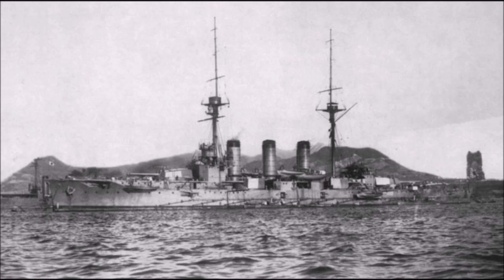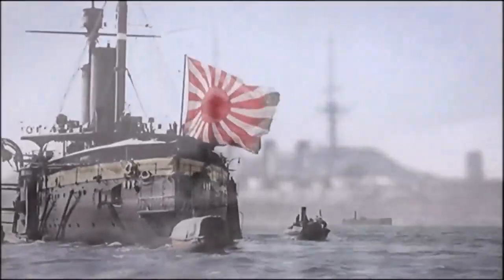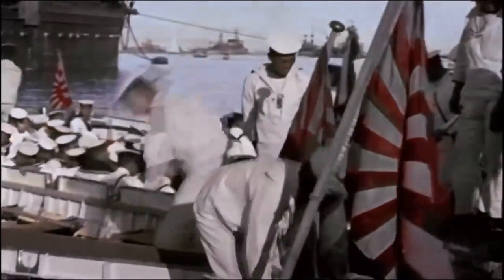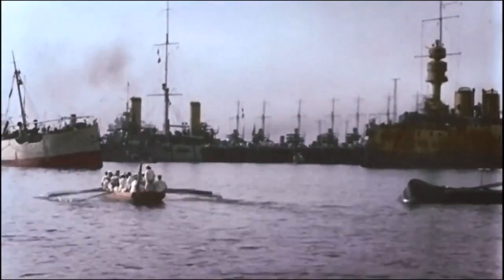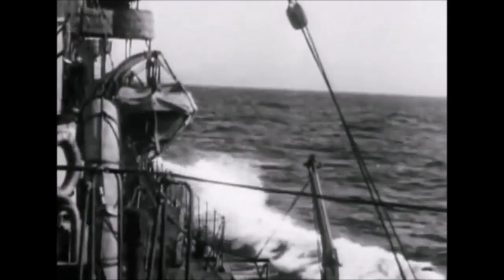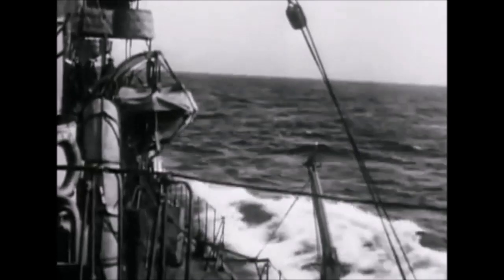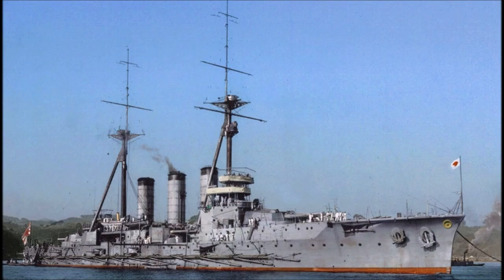This gave the two ships different speeds — the Kurama had a slower speed of 20.5 knots while the Ibuki had a faster speed of 21.5 knots. Just like the Tsukuba class, the Ibuki class semi-battle cruisers served in World War One, taking part in the Tsingtao offensive and later hunting German and Austrian warships and commercial ships in the Pacific. After World War One, these ships were disarmed as a result of the Washington Naval Treaty, and between 1924 and 1925 both ships were sold for scrap.